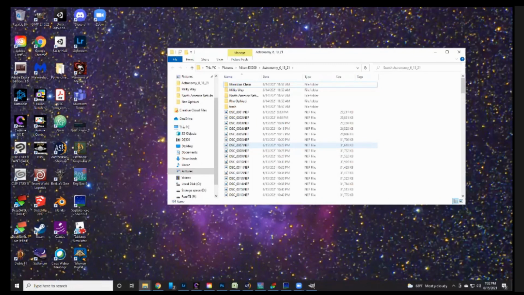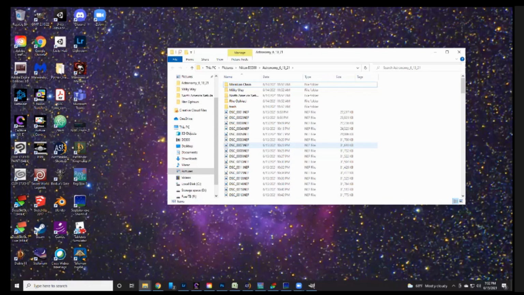JPEGs are typically processed in your camera. So whatever logic they put to trying to process an image to make it look as nice as possible, they apply that and you lose data. Therefore, if your images are JPEGs, you're going to lose some data and you're not going to be able to manipulate your images as well as you can with RAW.